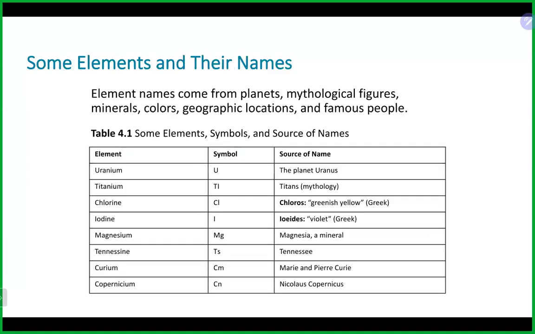Here are some of the symbols and the elements that go with them. Should you know these? The answer is you probably should start becoming familiar with the symbols and the names that go with them. In the next chapter, we will start talking about naming things. That has all kinds of rules involved in naming. So you don't want to still be trying to figure out what a symbol represents. The quicker you get a handle on the symbols and the names, the easier that next chapter will be, because you can just focus on how to apply the naming part of it rather than trying to figure it out.